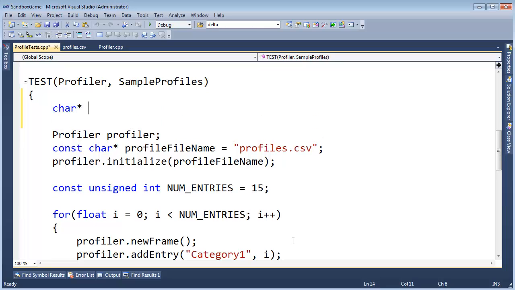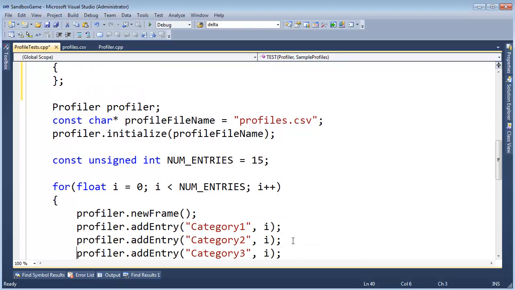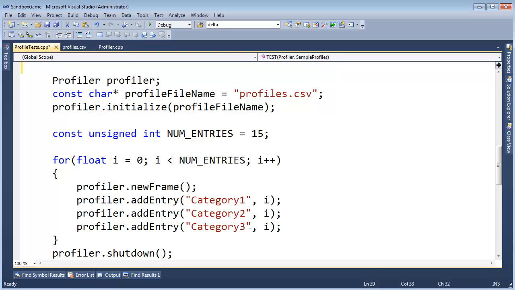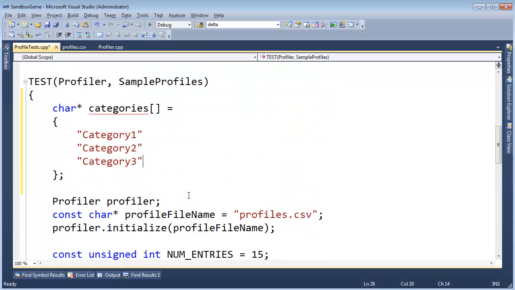So char star, we'll call it categories array gets curly curly semicolon, and then I'm going to just alt drag this, Control X, and just paste it here. Put some commas, and I think we should be good. All right, so that's our categories array pointing to these string literals here.